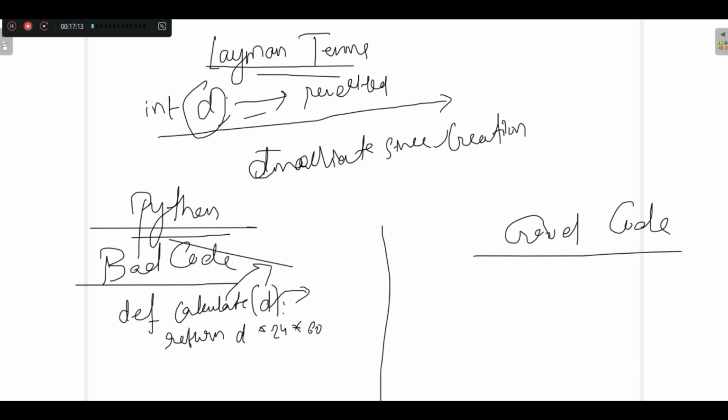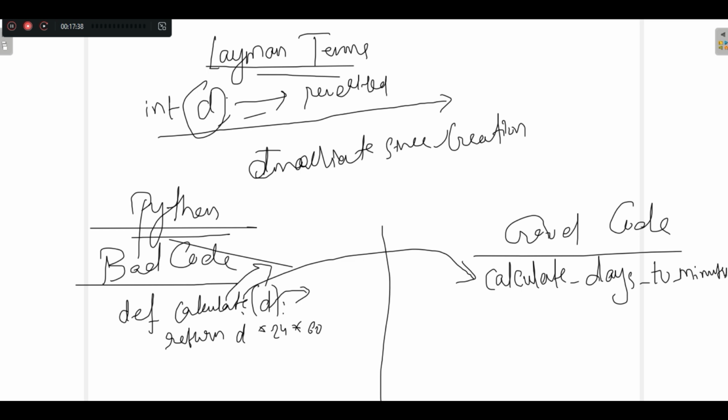Instead of writing calculate, we can refactor this function name into calculate days to minutes, right? Does it make sense, folks?